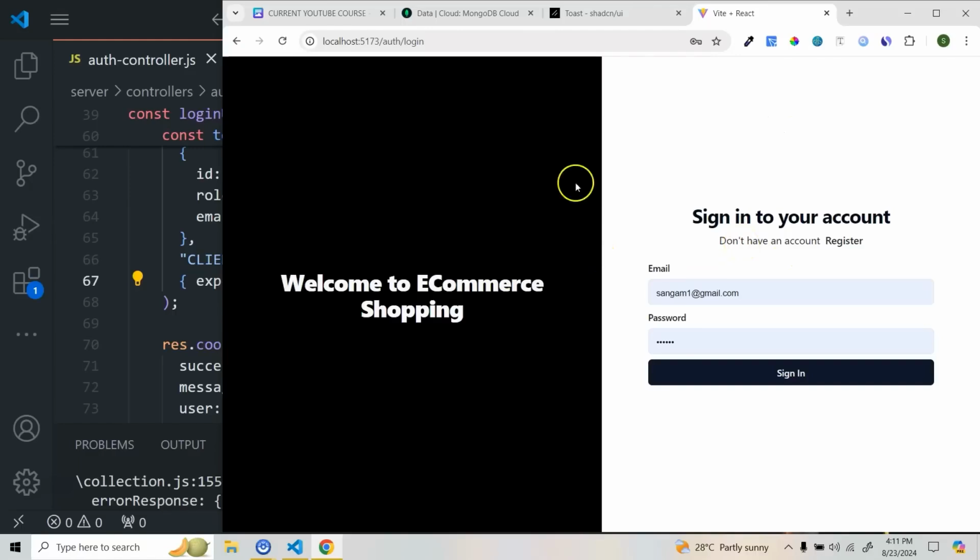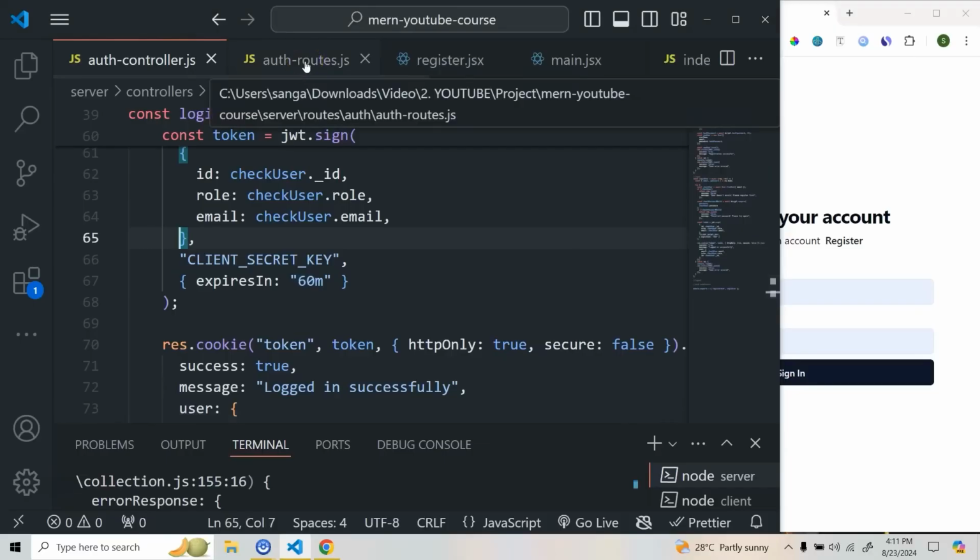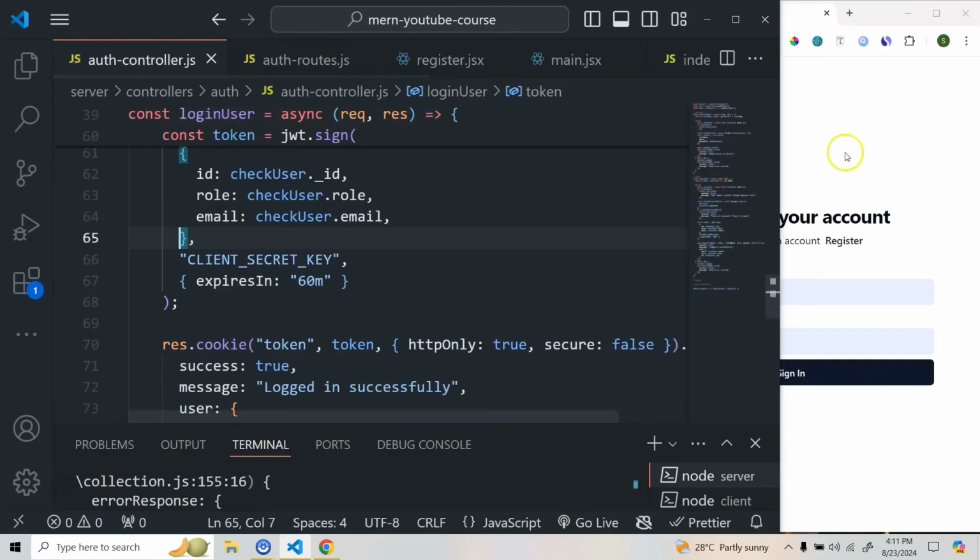So let's do this one in the next video. What we're going to do is create a middleware, and then every time the user refreshes the page, we need to check the auth status. For this also, we need to use createAsyncThunk, and that is very, very important, because we need to check that before the DOM is getting rendered in our browser. So let's do that in the next part.